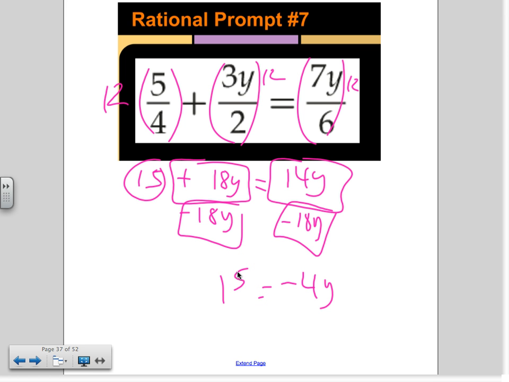Very good. So notice this time I'm not moving the entire content. I'm just removing this negative 4. So to do that, I look at what's linking the negative 4 to y. It's linked by a multiplication. So therefore I perform the opposite of that, which means dividing. And so y is simply 15 over negative 4. Question on that problem? Is it easy enough? Okay. If it's easy enough, go ahead and try this problem on your own.